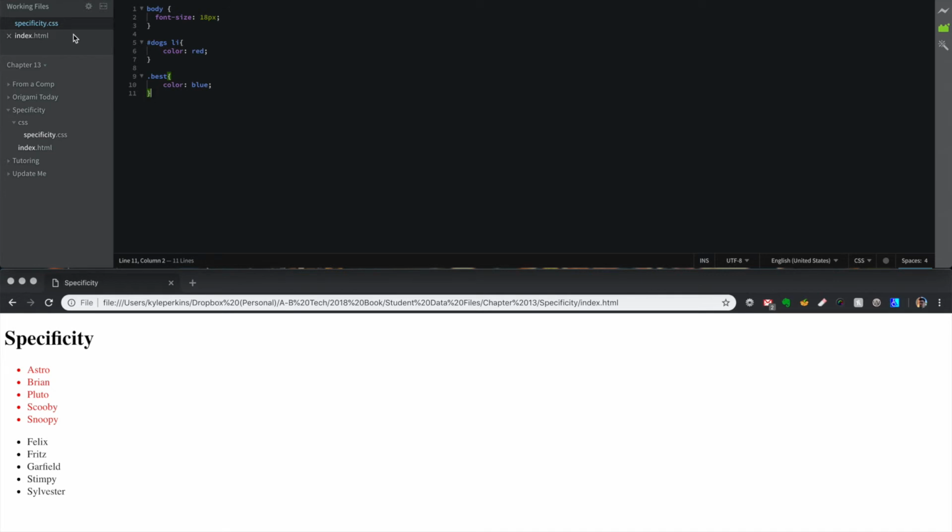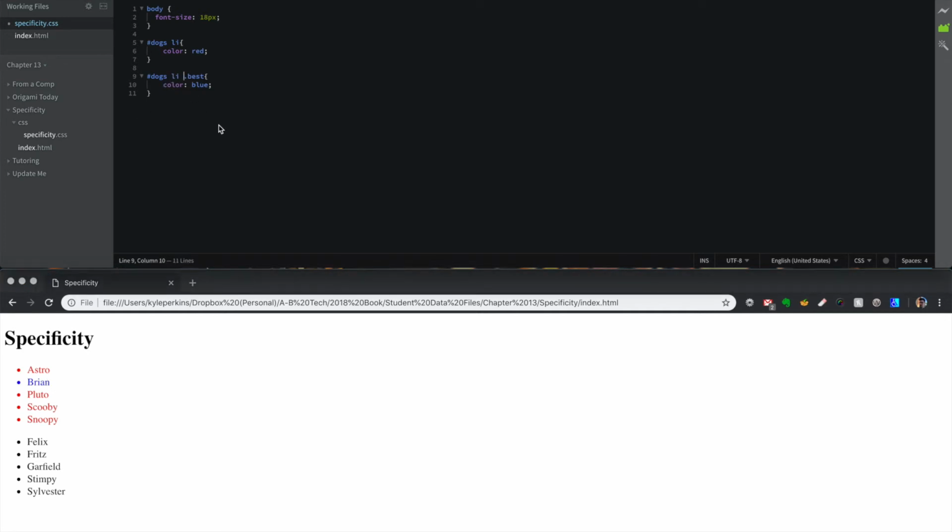Why didn't that work? Well, if we take a look at our CSS, we notice that our ID of dogs in the li means that we have our color of red. Best is just a class by itself. So either we can say dogs and then the class of best, which may work, good.